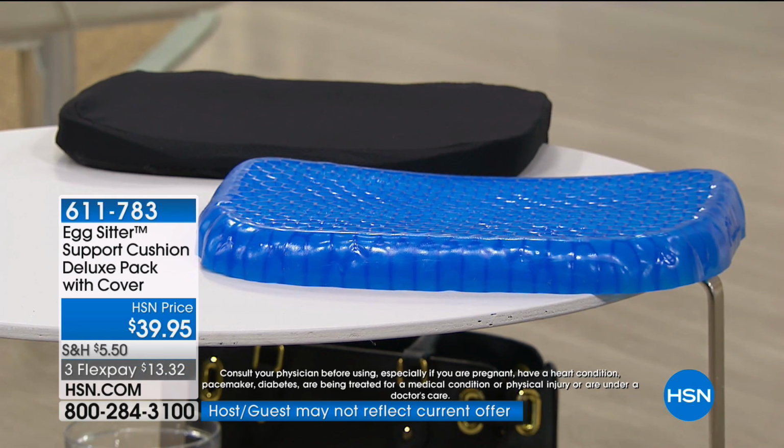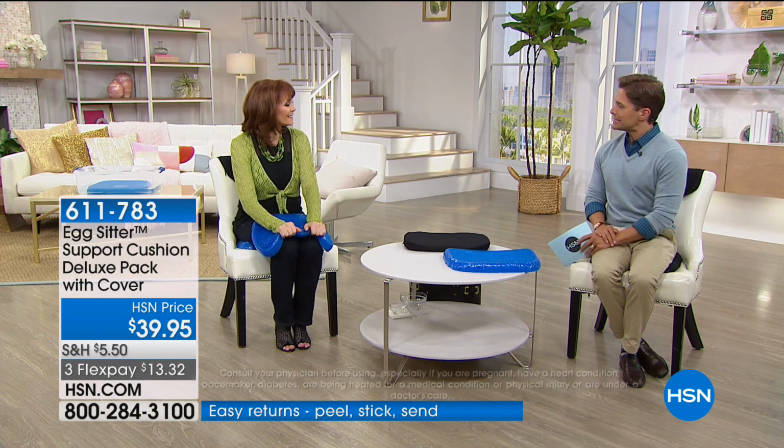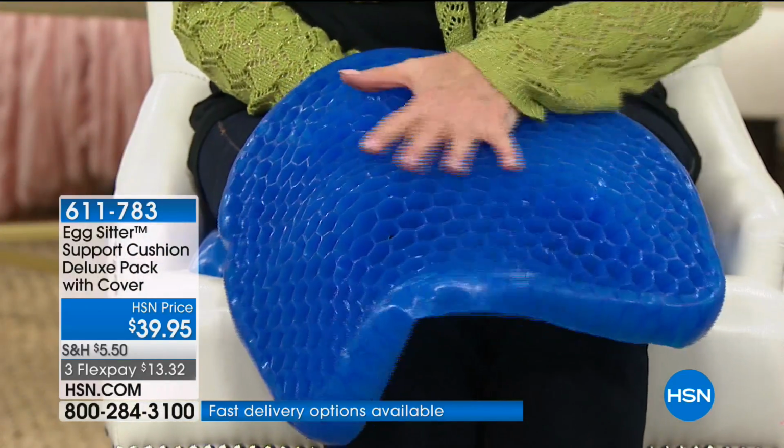Now, Vonabelle Sherman is going to talk us through the features. Vonabelle herself has tailbone issues, so she's always looking for the best sit. And is this not the best little cush for the tush you've ever seen? I like that expression. I was impressed. Okay, so I do have a tailbone issue. Here's what I found out. This gel cushion actually absorbs the impact and then cradles your tailbone.